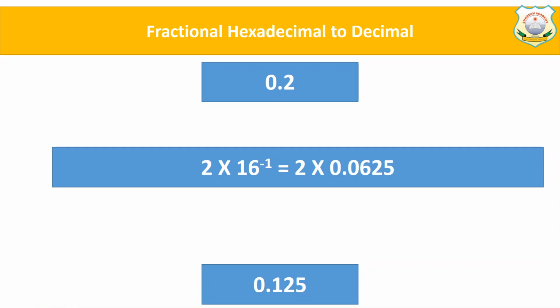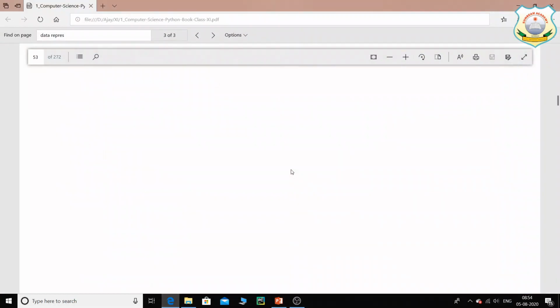Fine. So this is how, children, you are going to deal with the fractional values. And again I am repeating, children, if this were a hexadecimal number, say A dot 2, then for A you're going to apply the same procedure, that is 11, right? You follow that same procedure, and then for fractional values you follow this procedure. Please understand this. Now let us switch to the book, to what is given in the book.